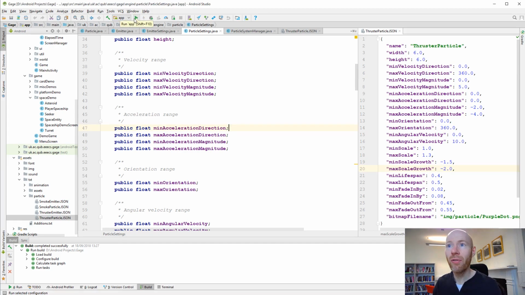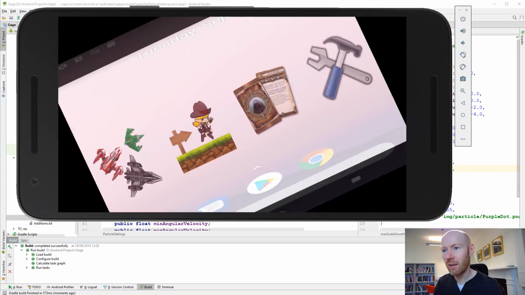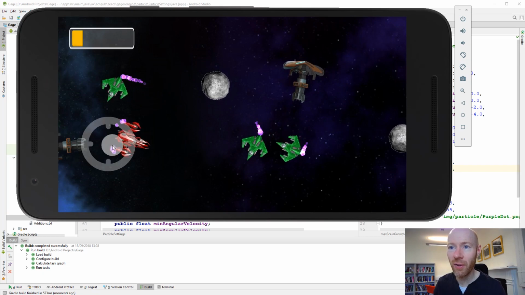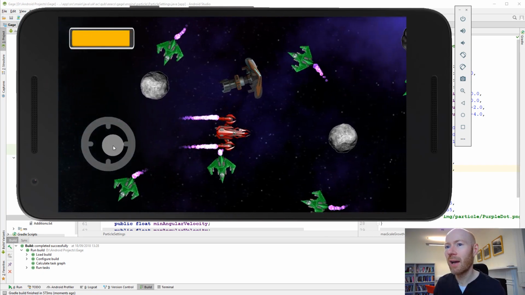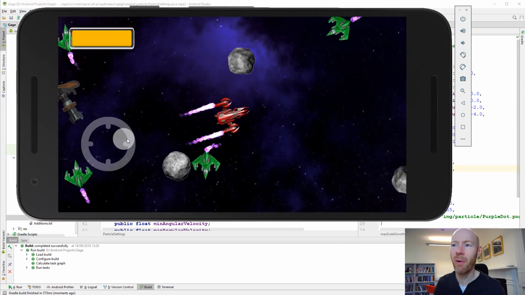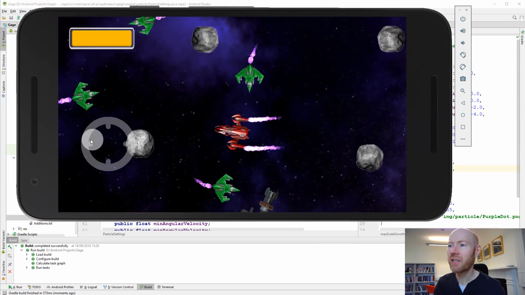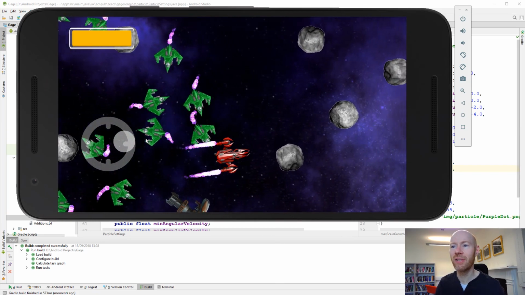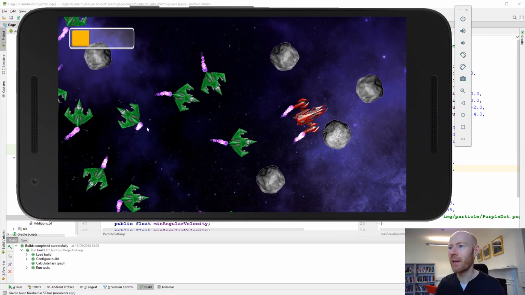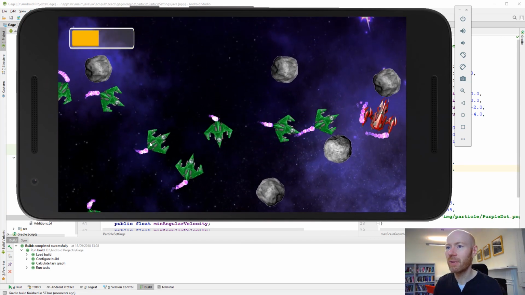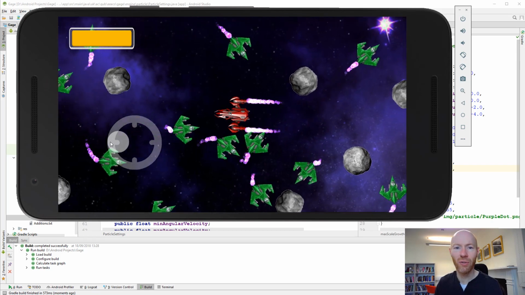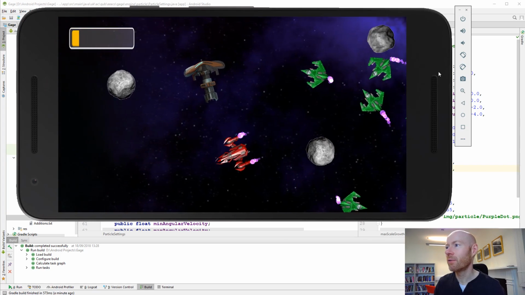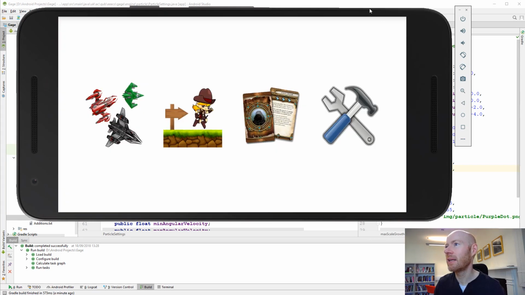Okay, so let me just run this then, and we can see what some of the values, how we can change them. So at the minute, in terms of the default configuration, whenever I move, you can see the particle specs go out at the back. Over time, the particles actually decrease in size. So the scale they have here is that the longer they go, the smaller they become. There's a little bit of random jitter and variation as it moves across, just in terms of the angle that they're going out at. If I wanted to, I could then change these values.